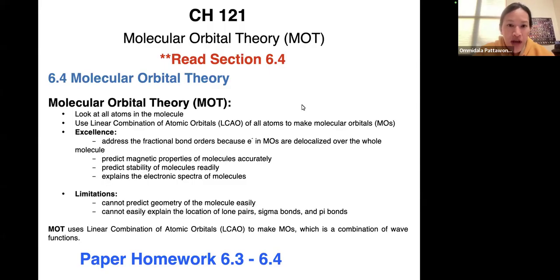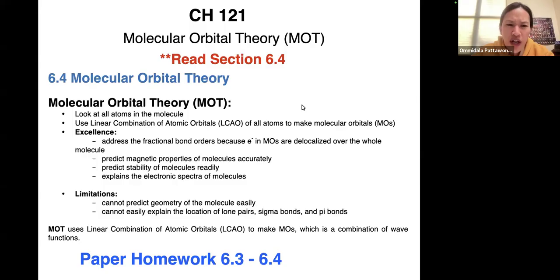Talk about hybridization. So now, molecular orbital theory cannot tell us any of those, but what molecular orbital theory is excellent at is that it can be used to predict the stability of the molecule, whether this molecule would be formed or not. It can also be used to predict the magnetic property of a molecule. And we are looking at the combination in terms of the whole molecule instead of just one central atom, like what we did in valence bond theory. Now we're going to look at the whole molecule.